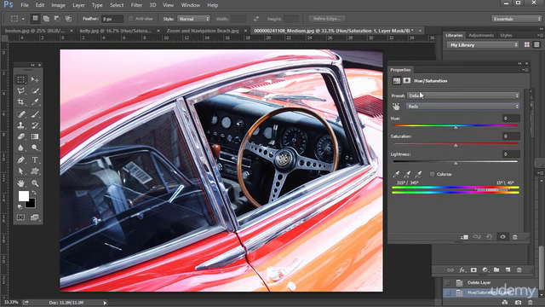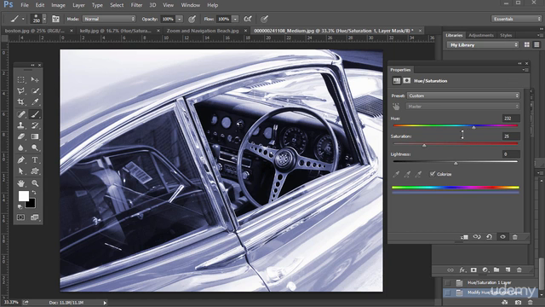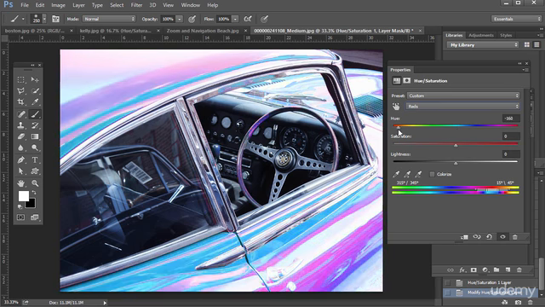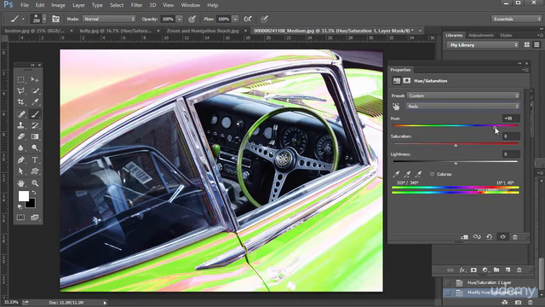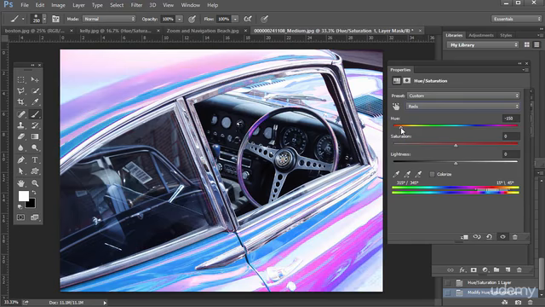All right, and I'll pull this over here to the side. And you can make just the reds pop out, like so, and just bring the saturation up. Or you can adjust the hue, like so, or you can hit Colorize as well. The problem, however, is when we choose Colorize, you can see up here, it's defaulted to Master. It's just changing everything. So I'm going to uncheck Colorize, bring that back to reds, and now I'm just going to experiment here and try to get it to kind of a bluish, or you could go the other way, make it green, either way. And so then we've got our effect.